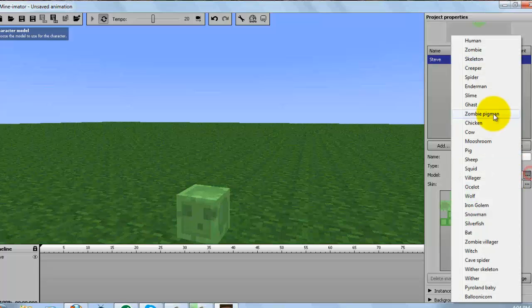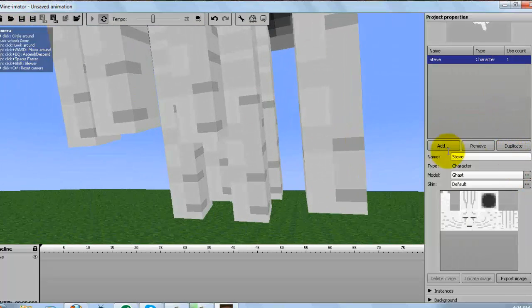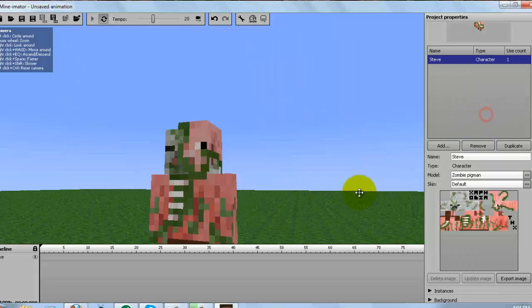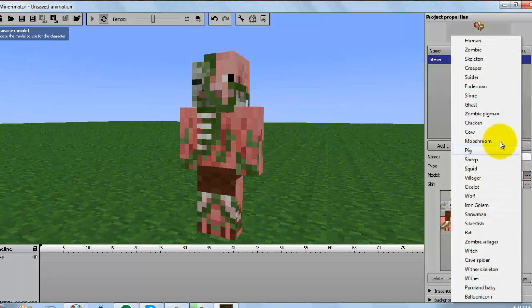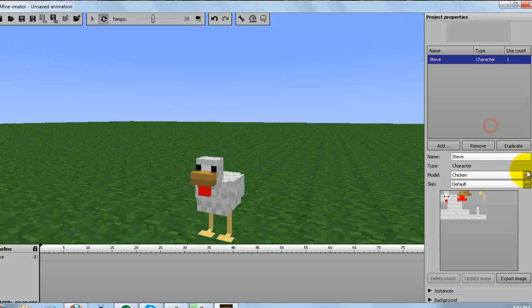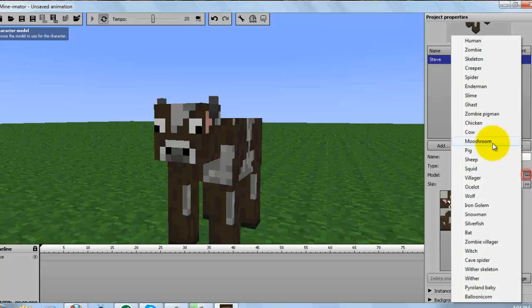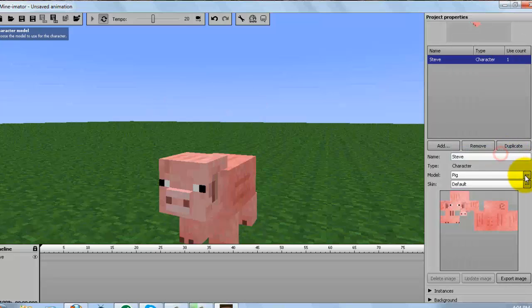Slime, a test. It's very big. And I'll show you Zombie Pigman. And this one here is a chicken. This one is a cow. And a moose. A pig.